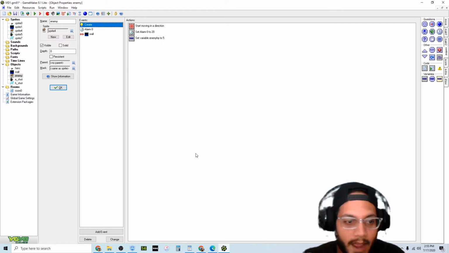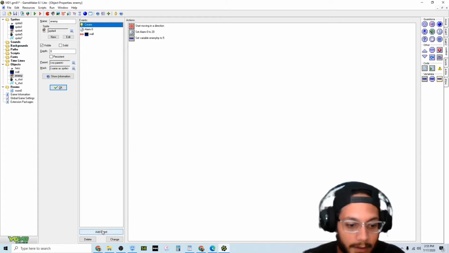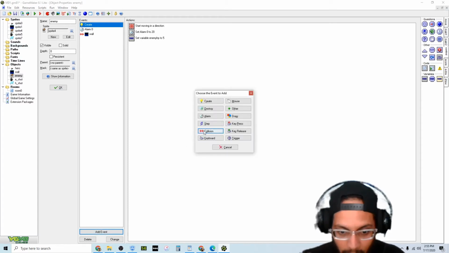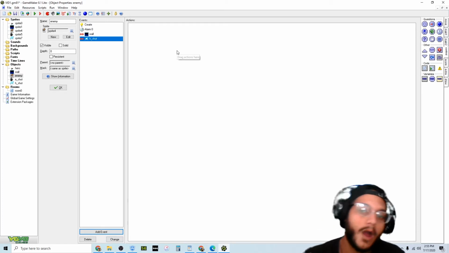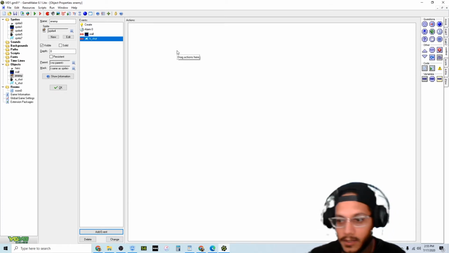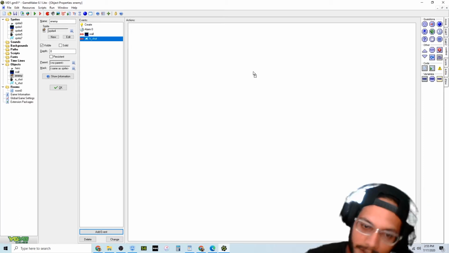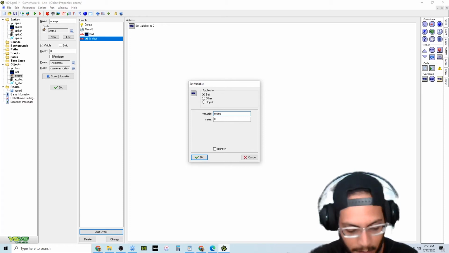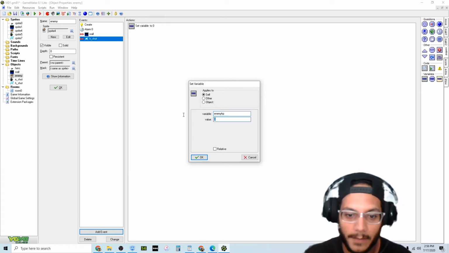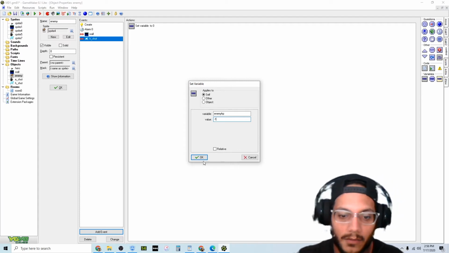Now we have to make that collision event. So let's make add event collision with the hero shot. So basically every time it gets shot, we want him to go down 1 HP. So we're gonna go set variable. We're gonna write enemy HP, and we're gonna make it -1. So every time he gets hit, he goes down 1 HP.